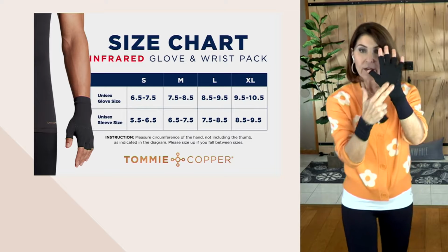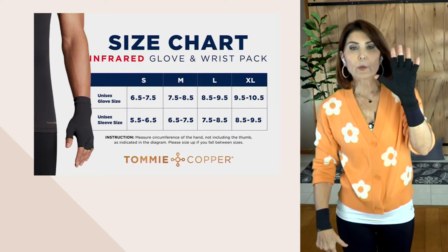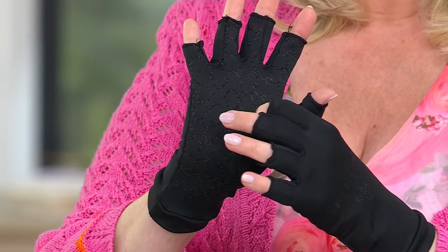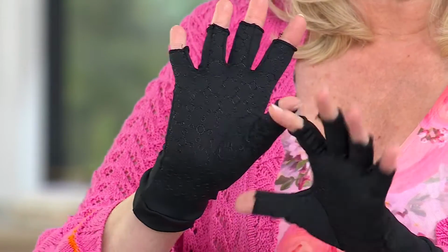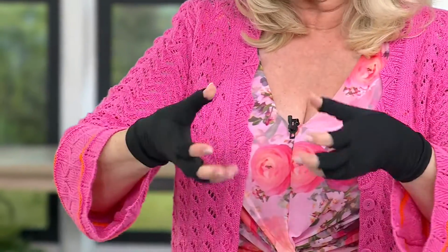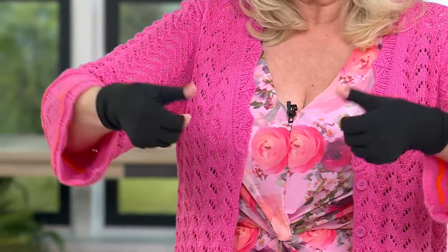There's silicone on the back side, so if you're gripping a steering wheel or a lawnmower or a gardening tool, or what if you're a gamer on your devices, first of all, this helps you with all the aches and pains that can go through those fingers, hands, and knuckles. And those are the grippers. I wanted the camera to get there because I want you to realize that can help you hold a pen. It can help you hold pots and pans in the kitchen if they're heavy and your hands are hurting, like gripping the steering wheel. You don't realize how important that is until you're wearing them and you go to grip something. These are terrific. So what are these really helping?